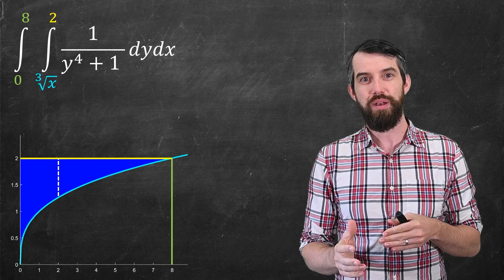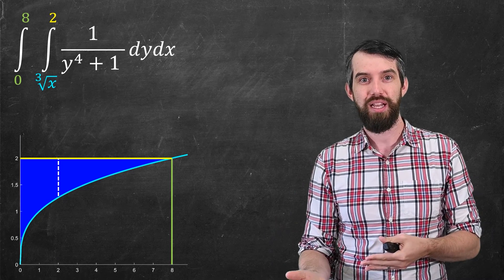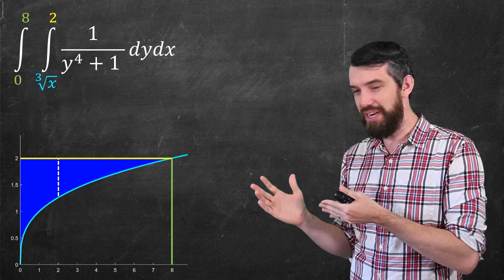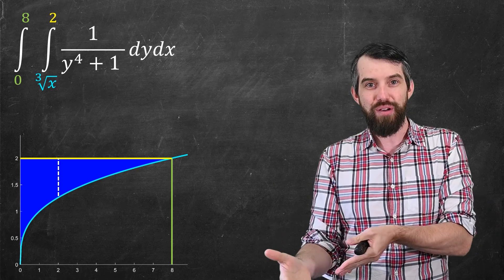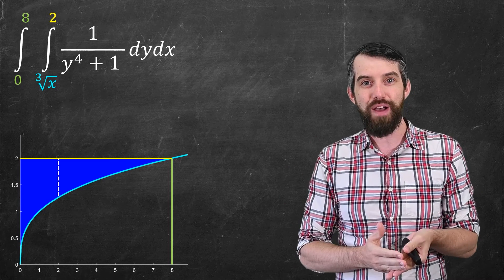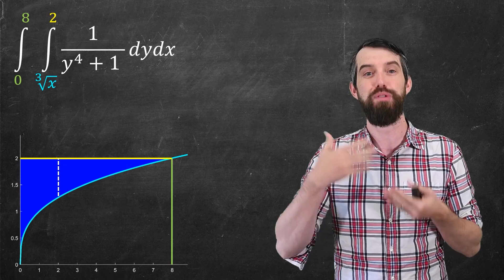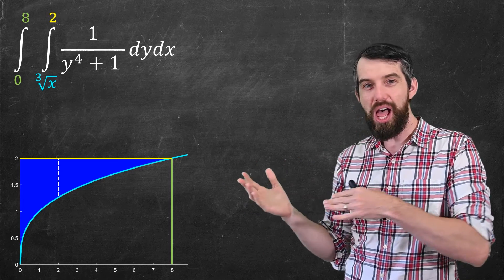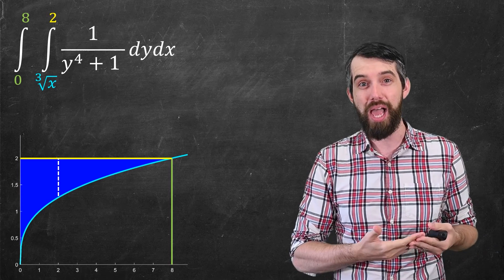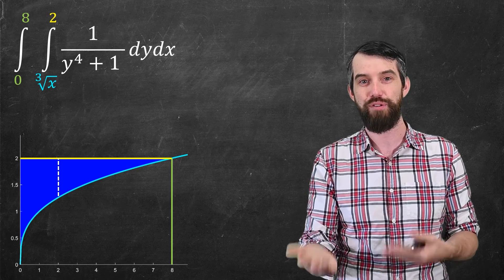I also want to note that because I'm doing the integral with respect to y first, and then the integral with respect to x, the approach to integrating this I'm using is to first use vertical strips. I take a generic x value, and at that generic x value, I am integrating with respect to y from the bottom curve, the cube root of x, up to the top curve, the y equal to 2. So I always like having these dotted lines to help signify in my mind that we're doing vertical strips, and then this vertical strip will be integrated with respect to x after that.